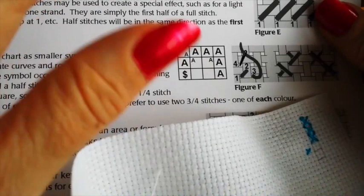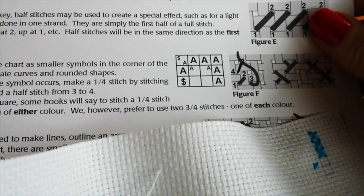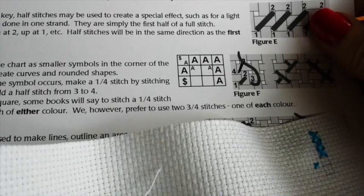Like I said, this video is based on the instructions from the Stitching Studio patterns, which is stitchingstudio.com. I will be making my own little mini chart about this and putting it on the blog post below, and also be putting in links to the other videos that I mentioned.